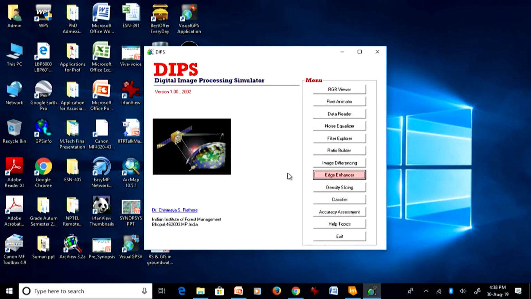So, in that way we can see a lot of changes in our image, and the purpose here, again I am repeating, is to demonstrate what kind of calculation goes on when we put images through filtering techniques, spatial filtering techniques, or band ratioing or NDVI or edge enhancement. All those things are there.